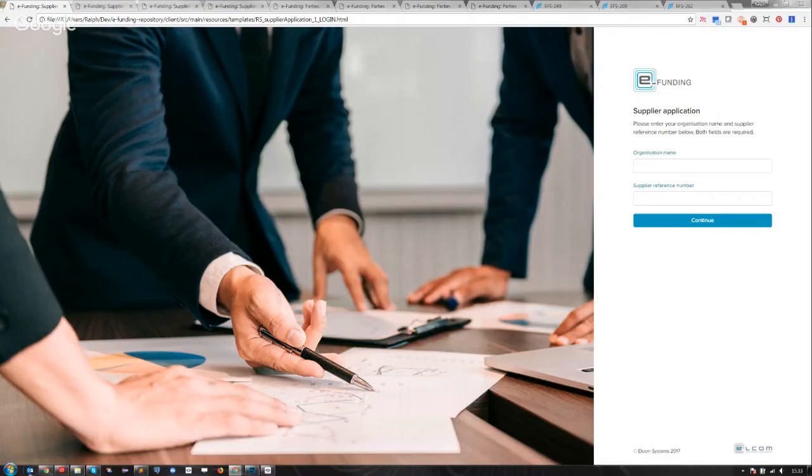Some of the supplier screens. The first screen is for authentication of the supplier. So if they have come through a link in an email or a link on a buyer website, for instance, they need to supply the data by which we can authenticate them. Both fields will be required in this form.